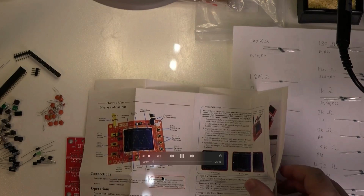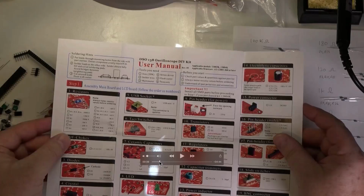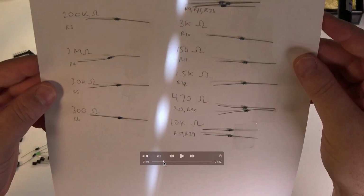Hi everyone, we're going to make an oscilloscope, which is a little kit that I bought from eBay. And I've had this sitting in a drawer. I'm just going to turn myself off because I think it's going to suck.